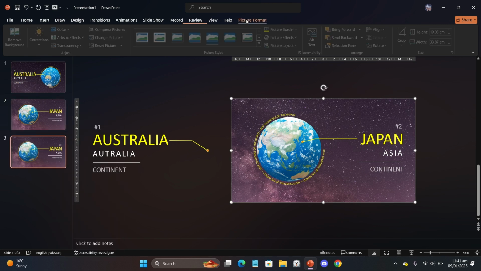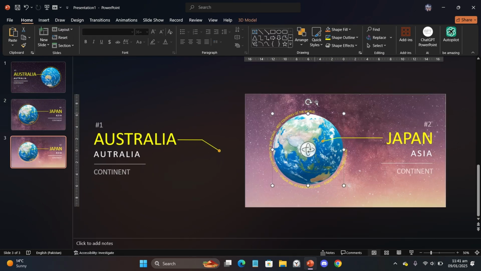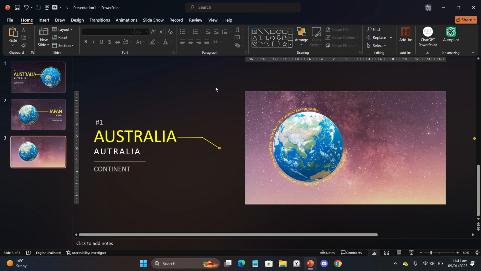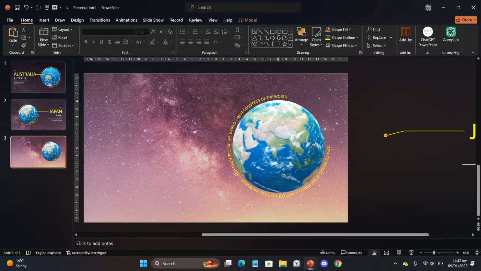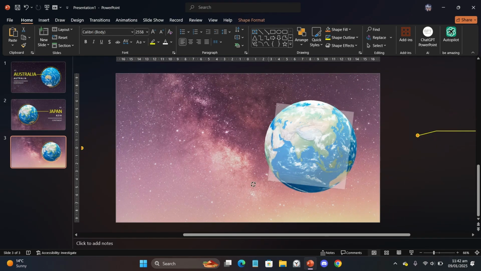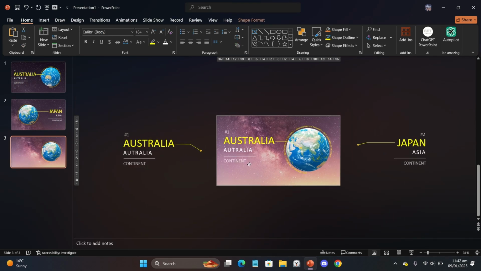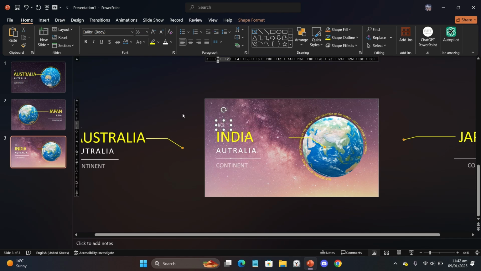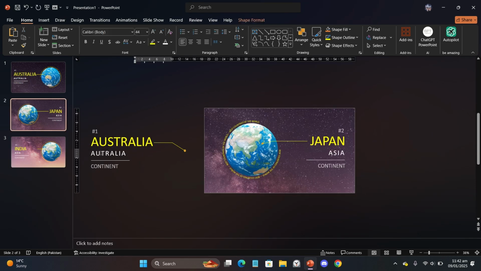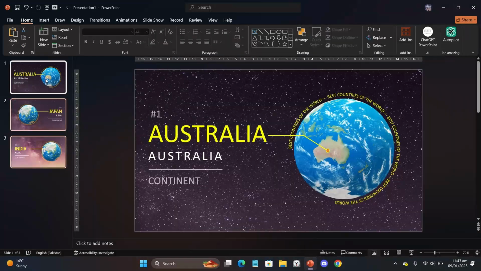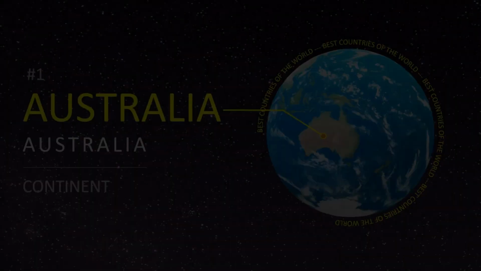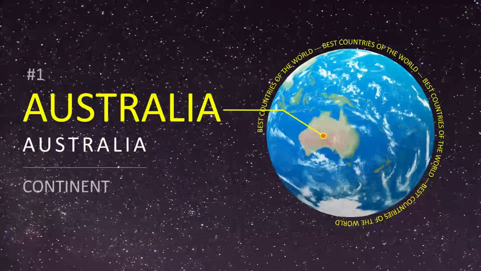Now let's duplicate our slide again and move the image downwards from the crop option. Next, we're going to move the text box outside and move these shapes to the right side and rotate the text along with the other stuff. And next, we're going to tag our next country, paste the text on it, expand the line, and select both the slides and give them more transitions from the Transitions tab.